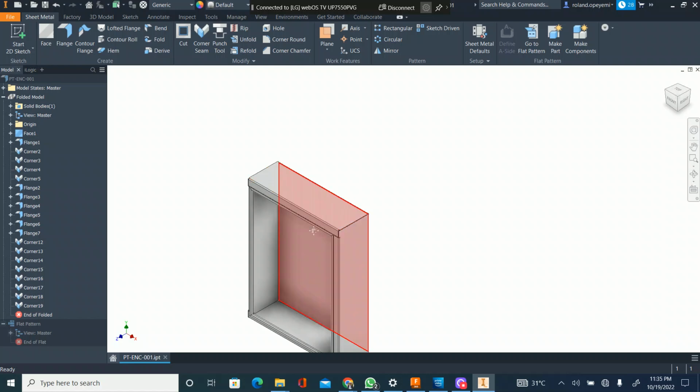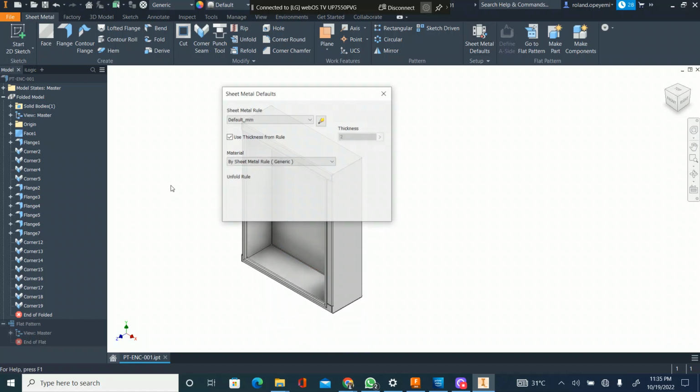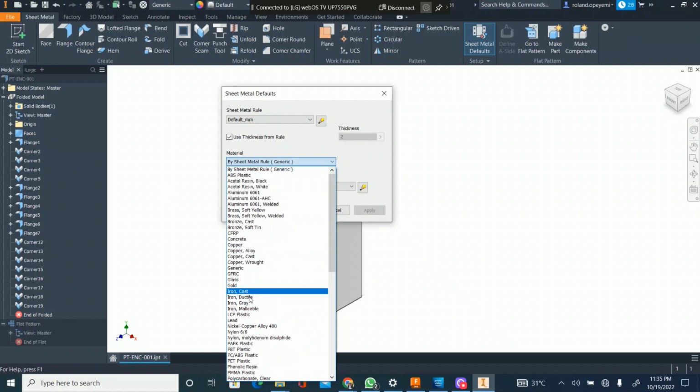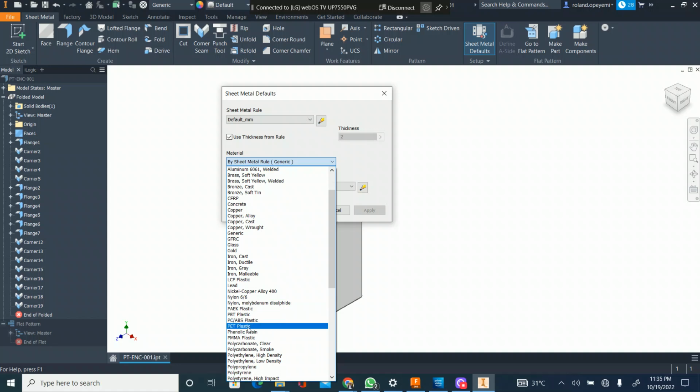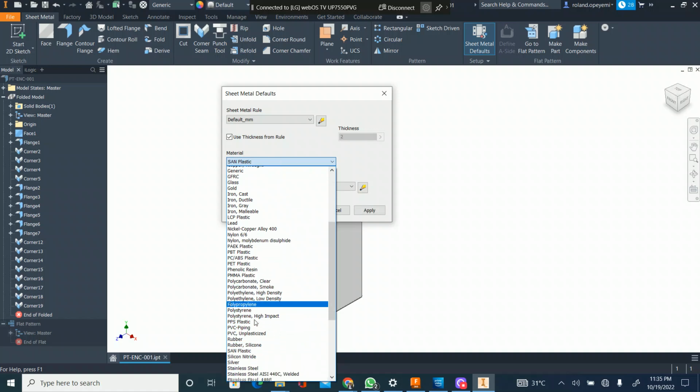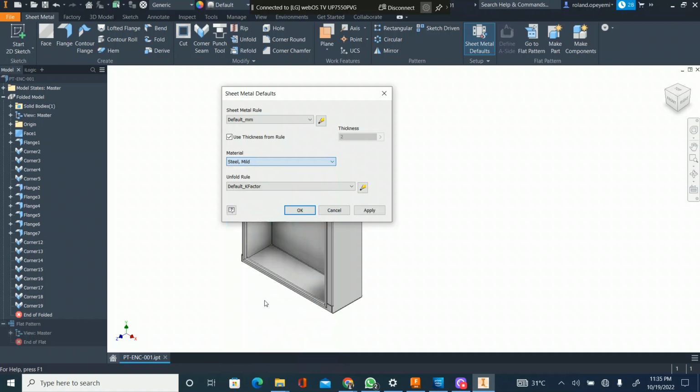So in the beginning, I didn't set the material type. Come here and set it for just the part. Apply. Okay. Then with that, we'll stop here for today. You understand?